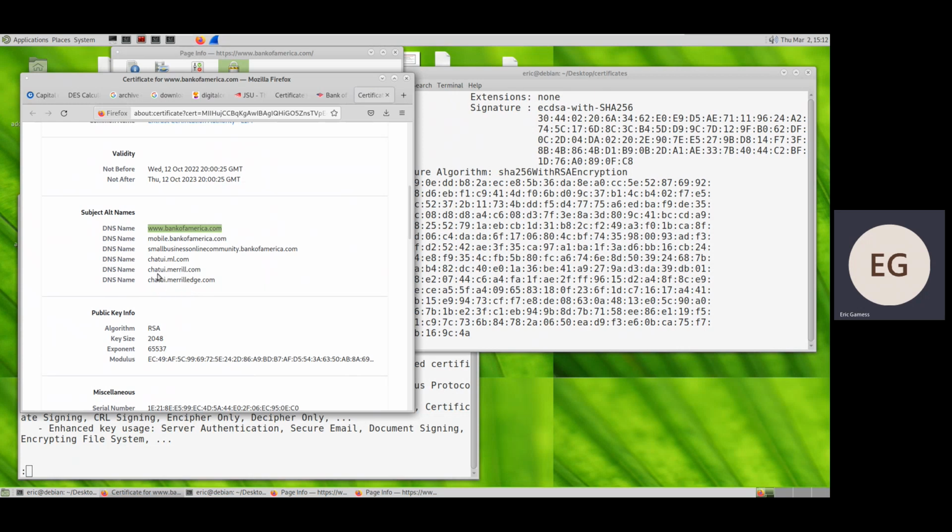So they use the same certificate for Merrill Edge, as you can see, but it also covers mobile.bankofamerica.com, small business online, community.bankofamerica.com. So all these sites that you will connect to will download the same certificate because this certificate covers all these URLs, as you can see.